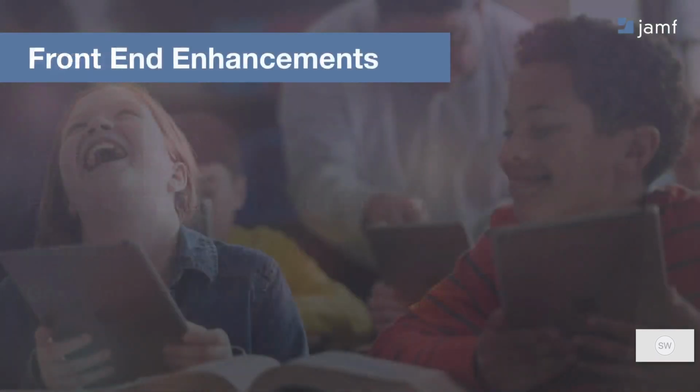So rolling right into the fun stuff, and no offense, Jim, but I think I do have the fun stuff here. Oh, boy. We're going to start talking about the front-end enhancements. So what has changed in the classroom for students, for teachers, for instructors that make iPad a great fit for your classroom?